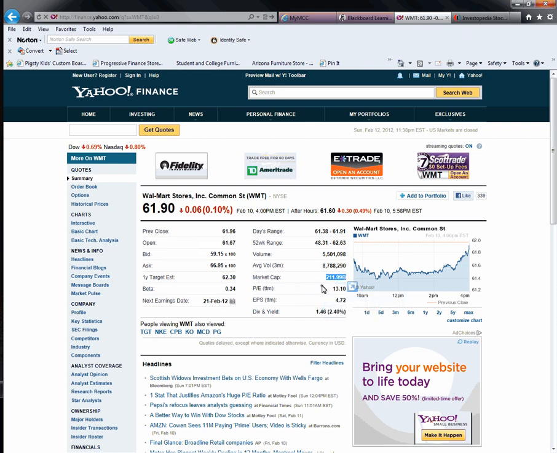Volume, that's how many shares they have out trading. Average volume for 3 months, that's how many trades it typically takes in 3 months. Market cap, that means about how much money this company makes. So $211.99 billion a year. That's what Walmart typically makes. It's a large cap company. We'll discuss different caps of companies in Lesson 3.